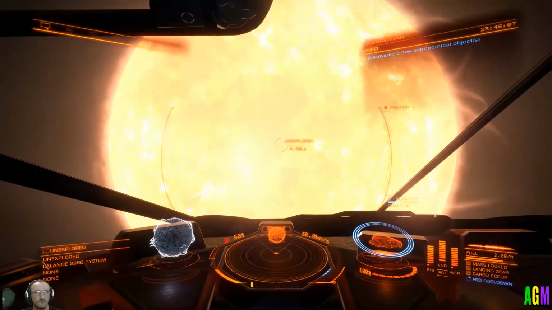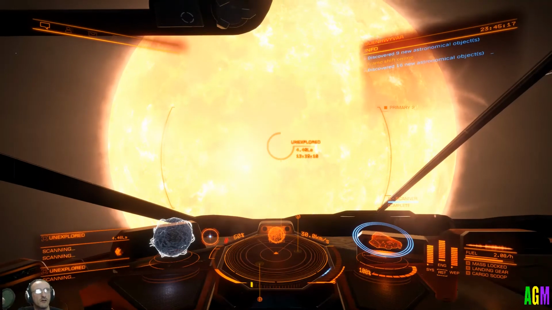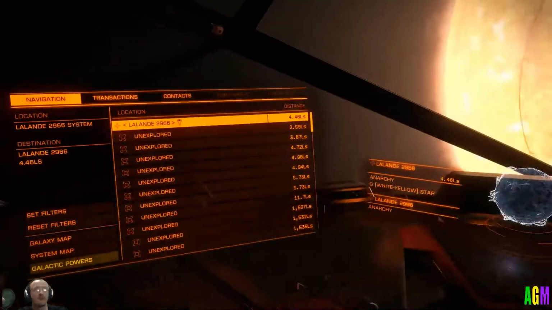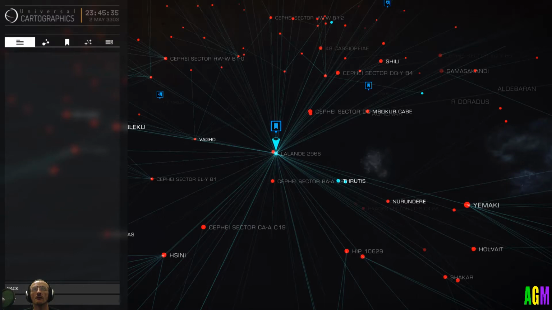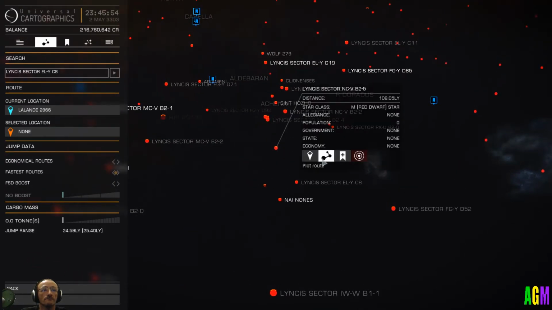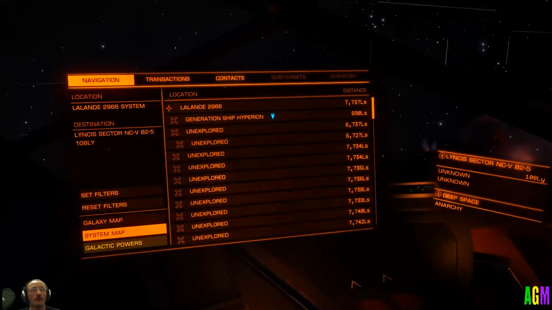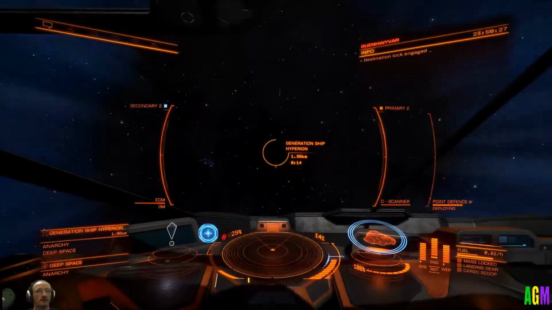And here we are. This is the system that we need. Let's finish the scan. Right, so we now need to head for this place, Lindsay Sector EL-YC8. Where we need to head for. Just mark it. Start to slow down. There it is. There we have it. Well, that's where we're heading for. Here we go.